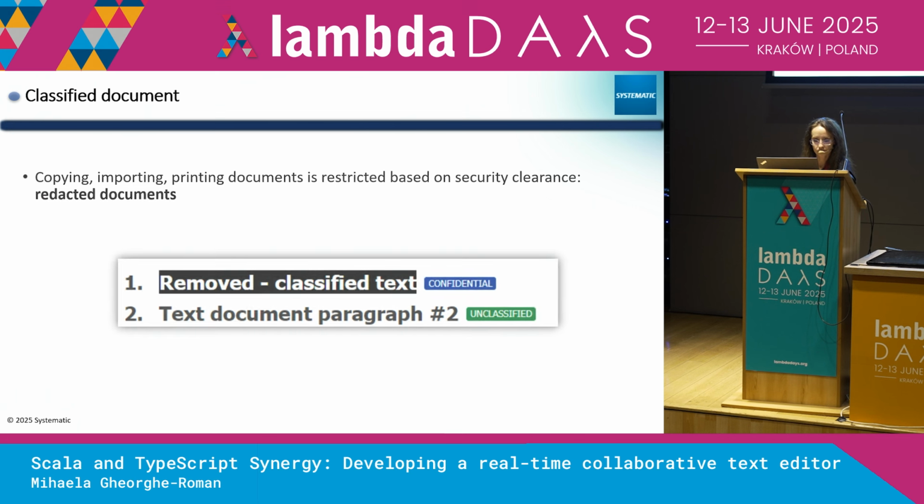And this is how it looks, or at least a version of it, if we were to remove some portions of it. And there were more, because we needed to restrict this when users are performing operations. For example, we have a redacted document and the user tries to print it or export it and import it into another server. He can't access that information, so we need to persist those classification details no matter what the users are doing with the document.